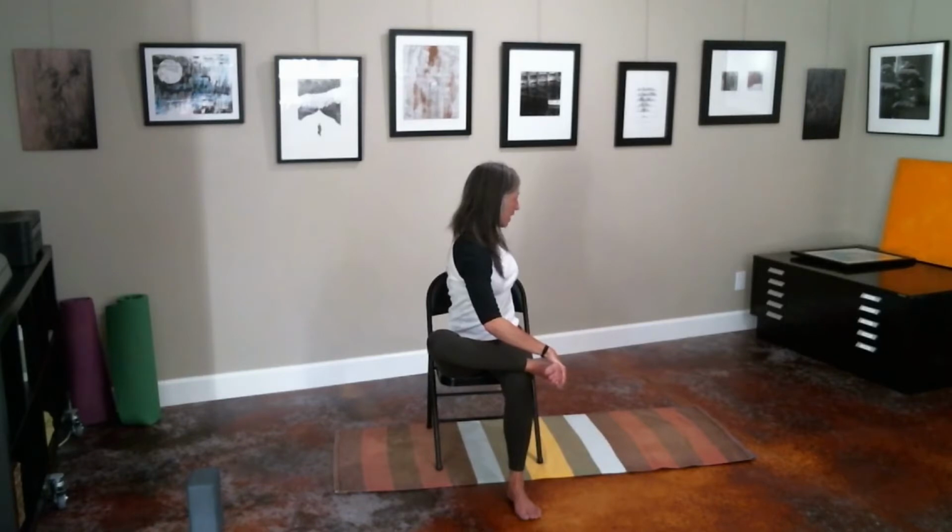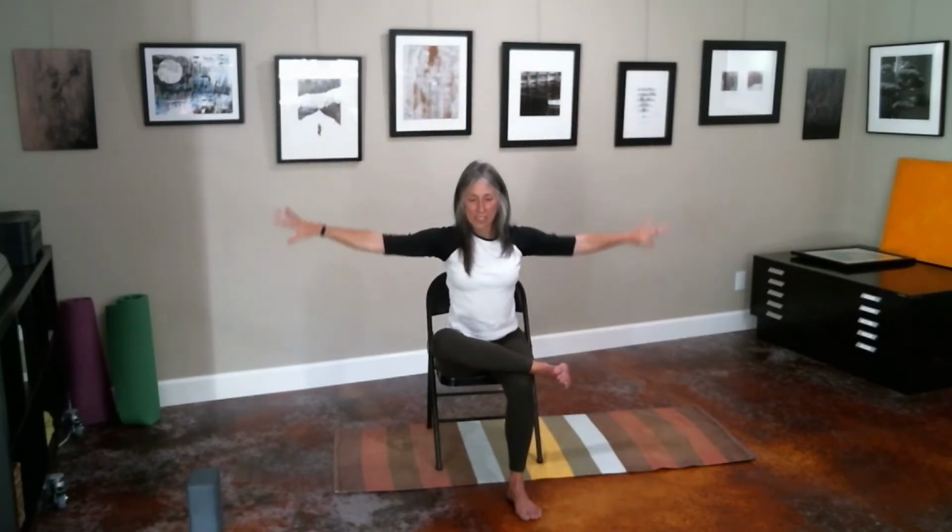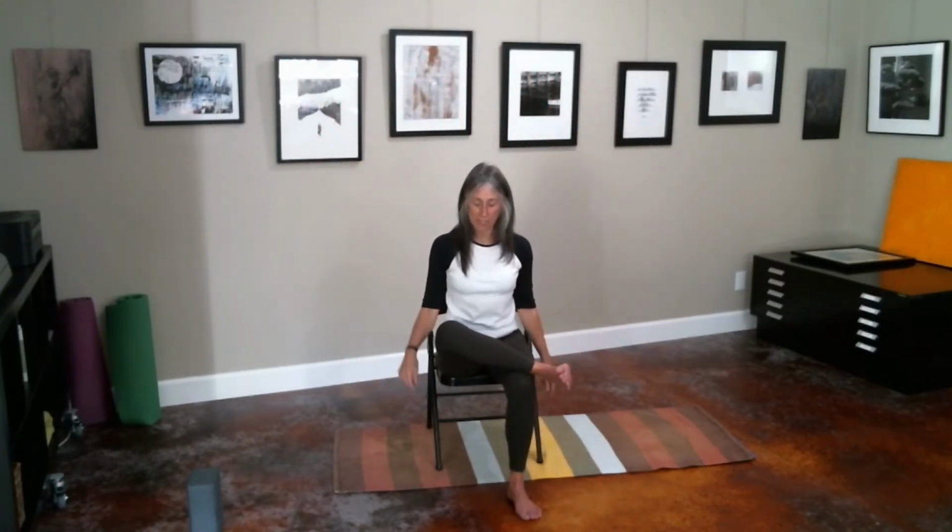And now use your inhale to return through center. Reach those arms up. And on your exhale, arms wide and down by your side. And then release that right foot back to the ground. Notice any sensations between the legs.